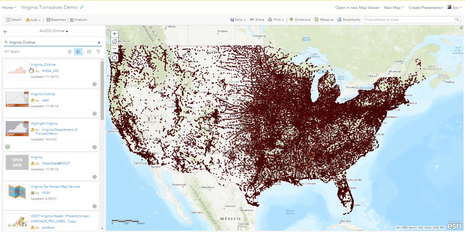This is the outline, this first one right here. Let's double check it. Oh, it looks like we want this one. Let me make sure of the date. 11/30/18. Yes. And I'm going to go with this one because it looks like the one in the document. I want to be consistent.